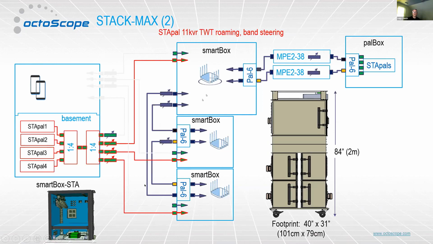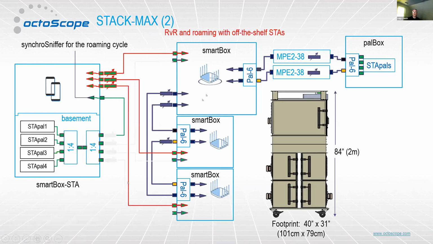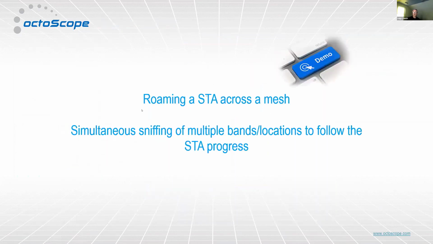We can do it either with Pals like that, or we can do it using real devices. And again, same basic idea of multiple attenuators that let us simultaneously change the attenuation between the station device and the mesh nodes. So we're going to show you that as well. We've done this before in our seminars, but today we want to emphasize how we can modify the link budget to emulate roaming. So I'm going to hand this over to Radha to do that.